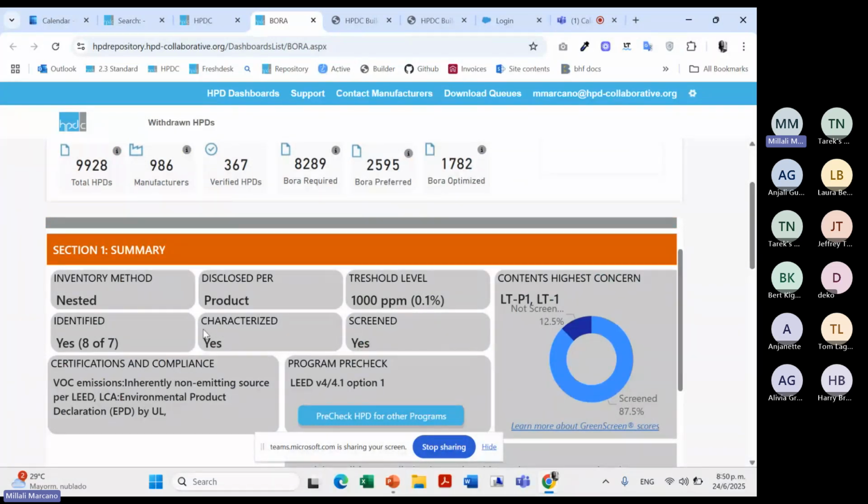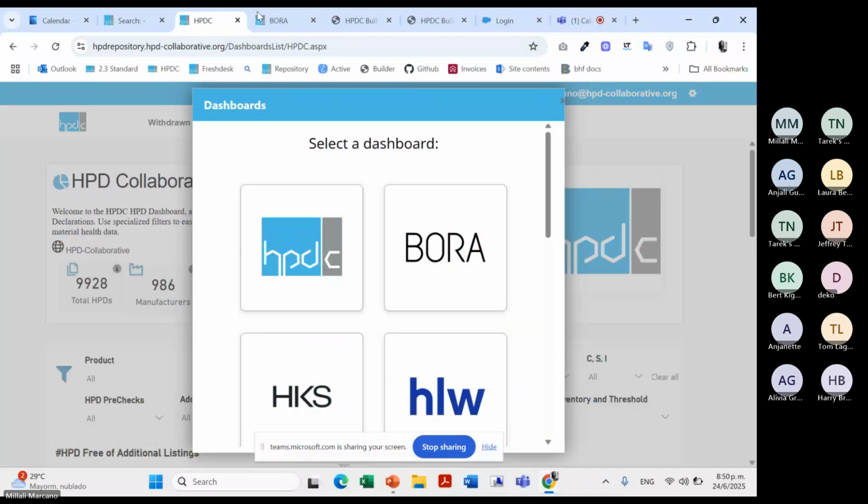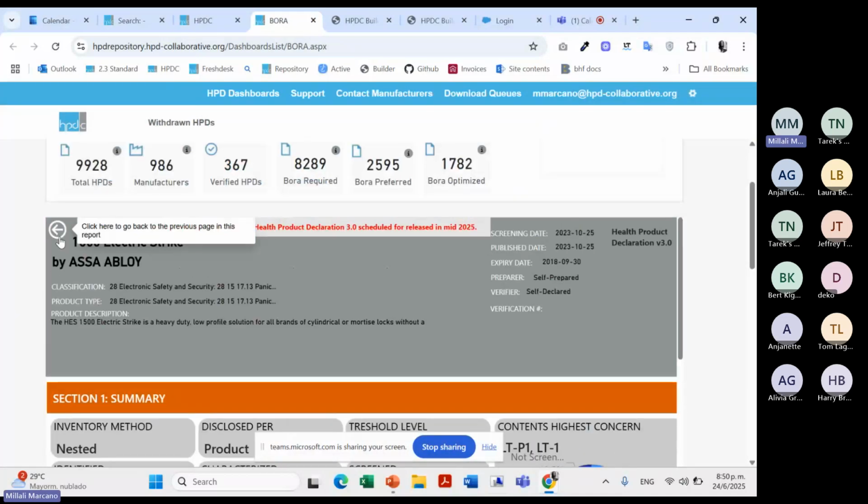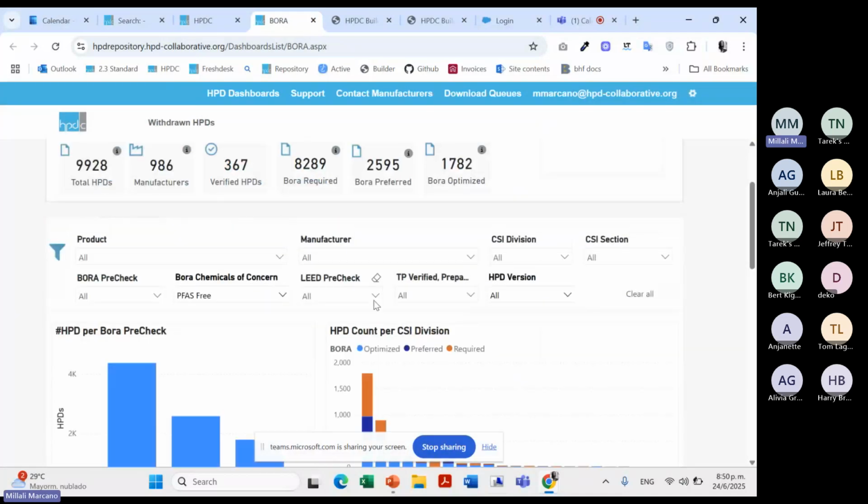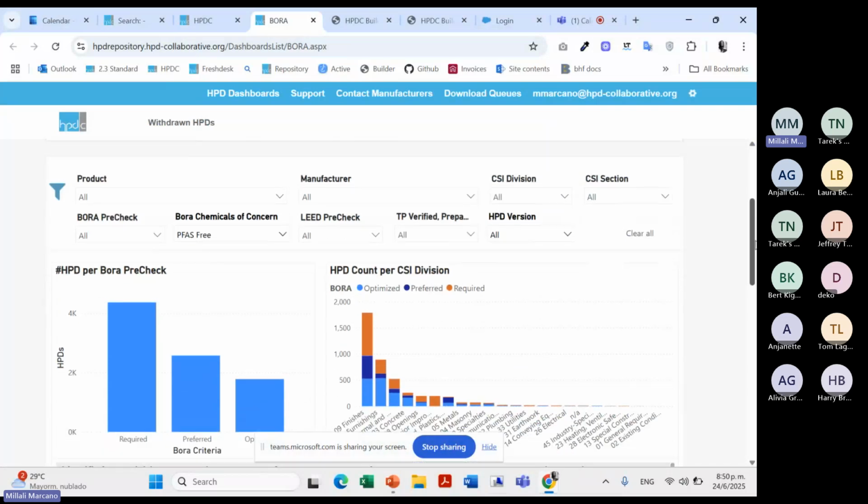Same with the certification. All sections will have their own mouse-over to make it easier to understand. But again, this will be part of the dashboards. This will only be available if you have access to dashboards.